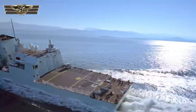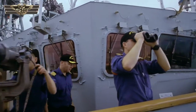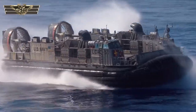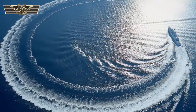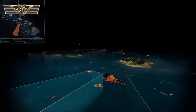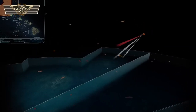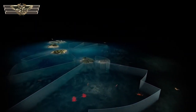Maritime interdiction, gunnery, missile testing, anti-submarine, mine clearance, air defense, amphibious landing. All demand coordinated planning and much trial and error. Advances in weapons systems seek to integrate international navies, armies, and air forces into unified fighting units. Advanced electronic warfare systems can identify in detail friend from foe, jam enemy assets, and provide an electronic shield to cloak threatened friendly forces.